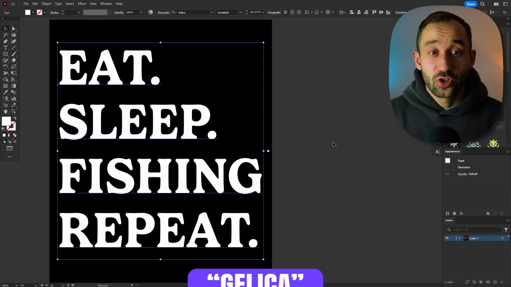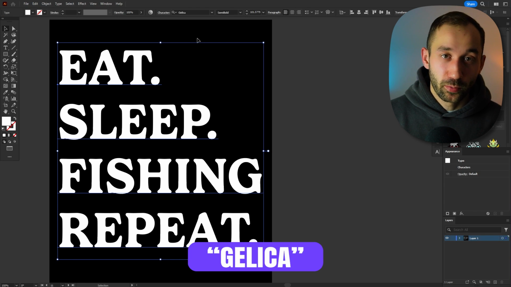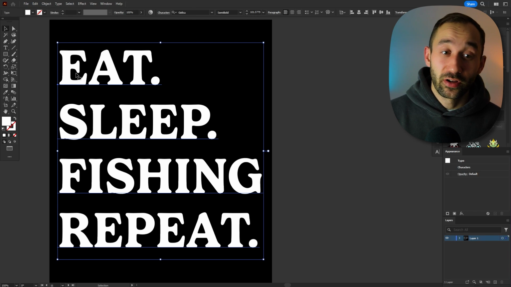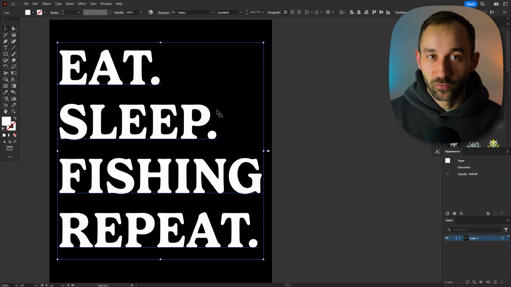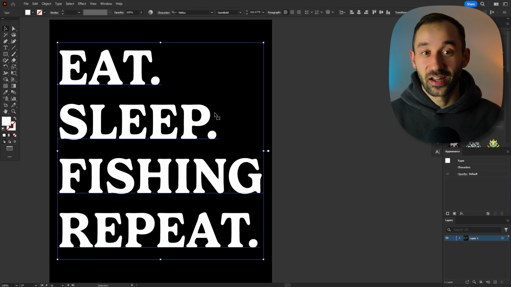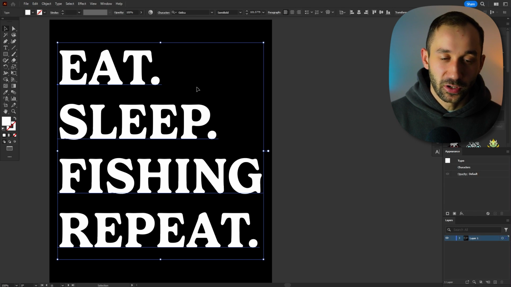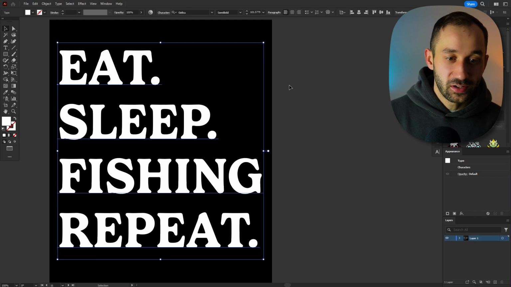And here we've got Gilly Elisa, and I'm probably pronouncing most of these names wrong, but anyway, this is another serif font, which often works very nicely in contrast with a sans serif font. At least from my experience, that's worked well in my t-shirts. And this one is nice because it's very easy to read.